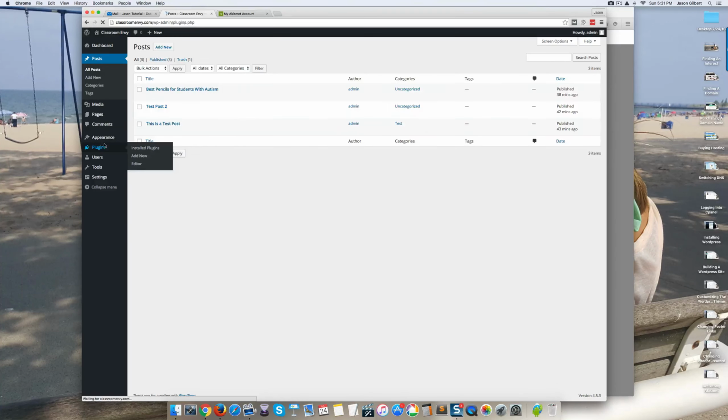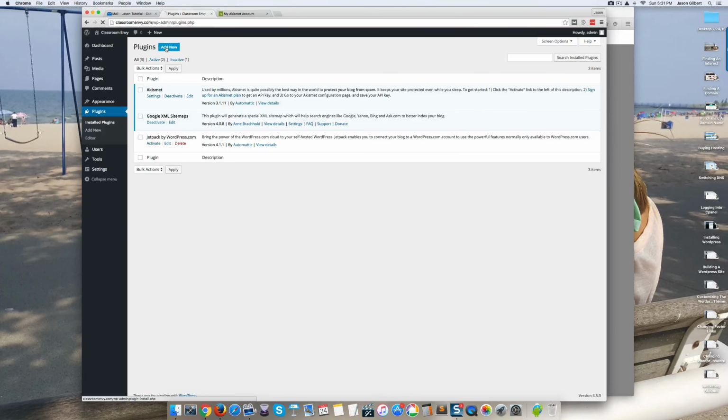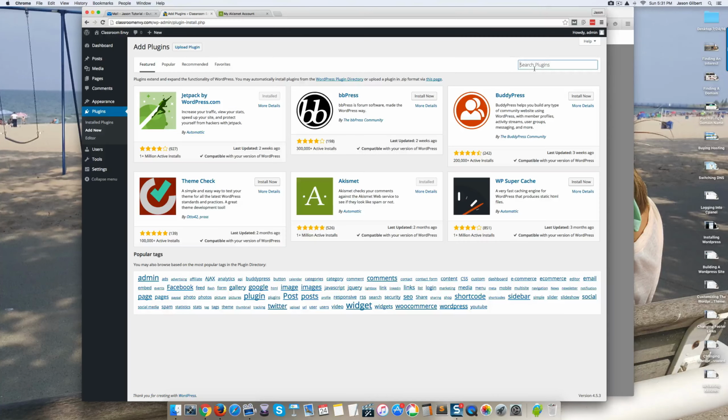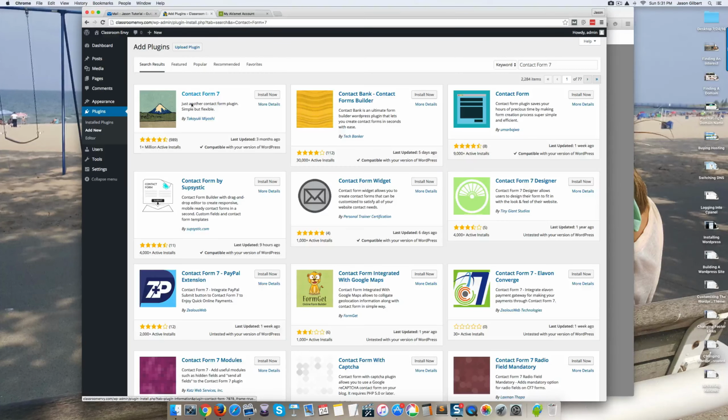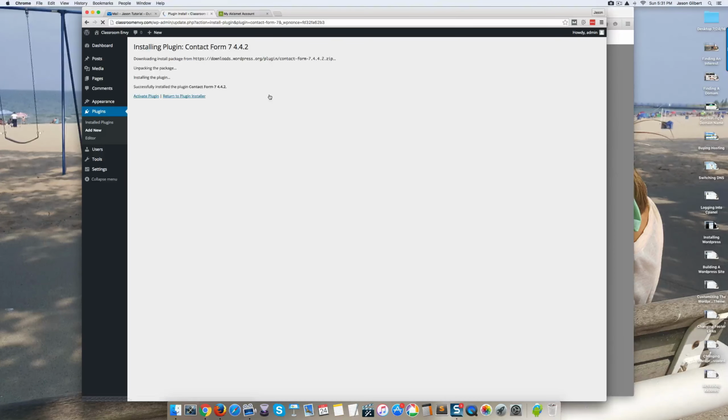We're going to go back to plugins, and we're going to add new. Contact Form 7. You can see 1 million active installs. That's because it's a really good plugin. We're going to click Install Now, and we're going to activate it.